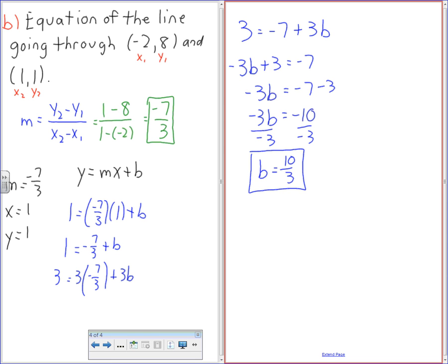Okay, so I have my b. Calvin, I'm not quite done yet. I'm getting close. What's the equation of my line going to be, please? Very good. Fractions everywhere. Is this somewhat okay? You should be a master of this for Tuesday or Wednesday of next week.